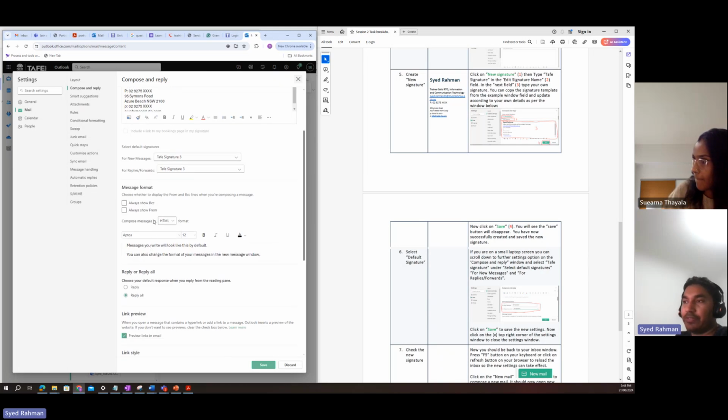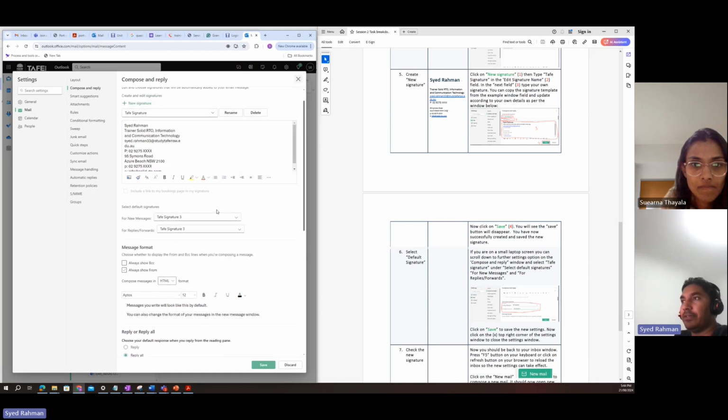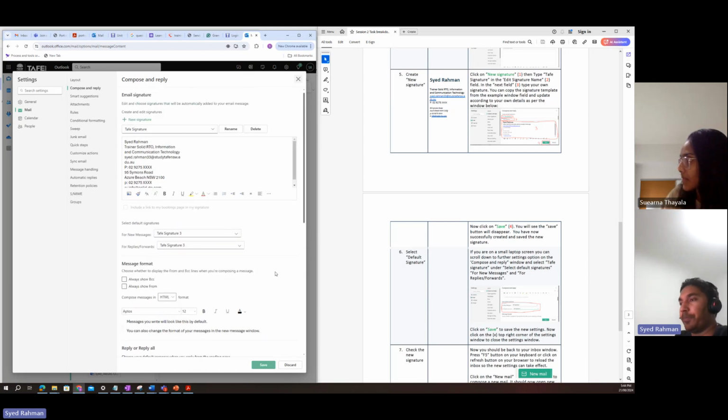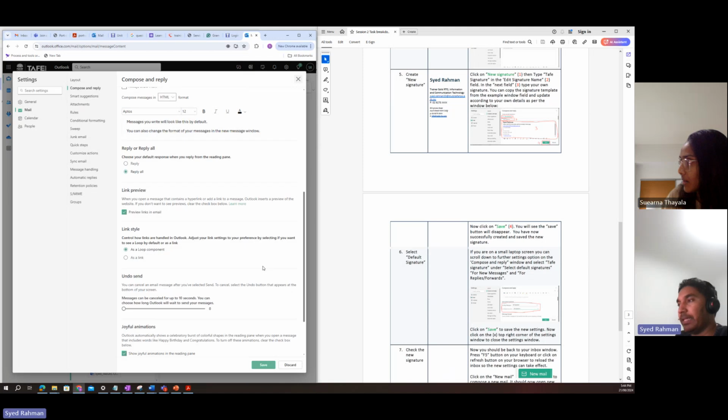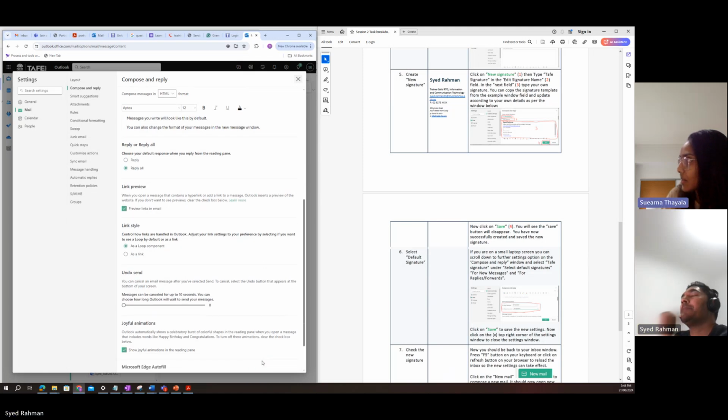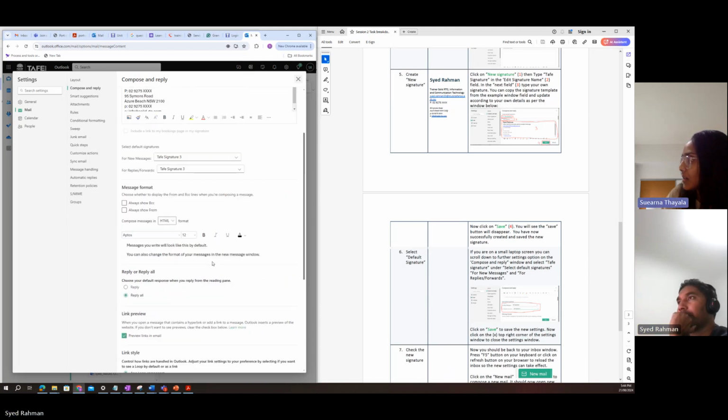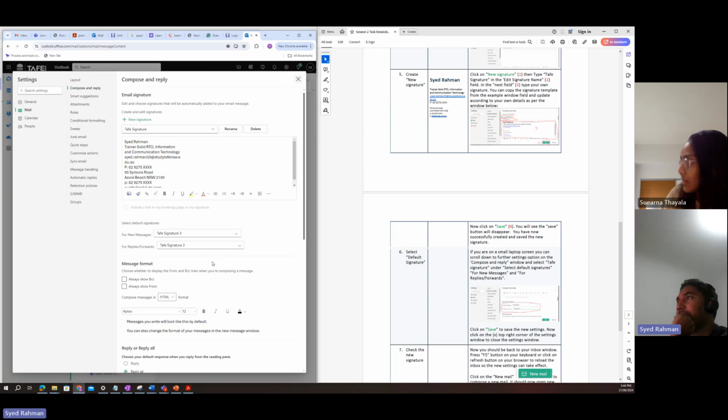We're not going to go through these for this exercise, but they will help if you want to have other settings turned on under compose and reply, not specifically related to signature. So we'll stick to this section for now. If you hit save, it should now be saved.